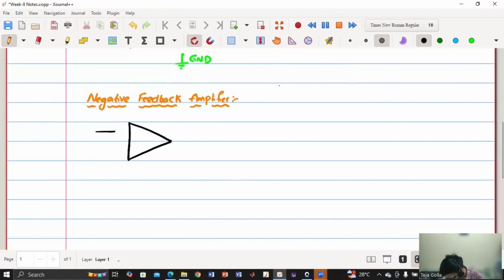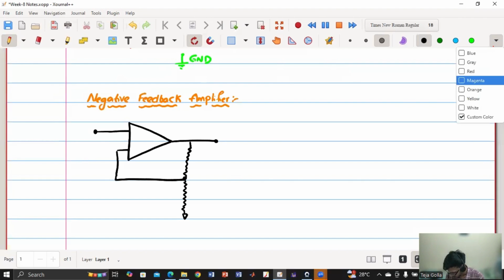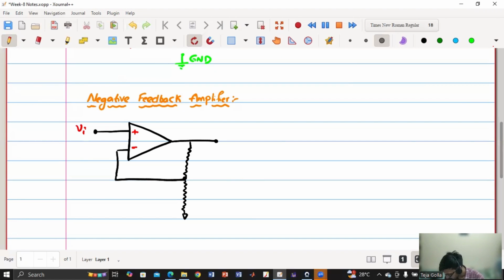So we have a circuit something like this. This is the plus, this is the minus. We have the output here, a resistor divider here, and this is the ground. This resistor divider is connected to this terminal, and we are naming it as Vi. This is plus, this is minus, this is V naught, this is (K minus 1) times R, and this is resistor R. Now let me call these V1 and V2.